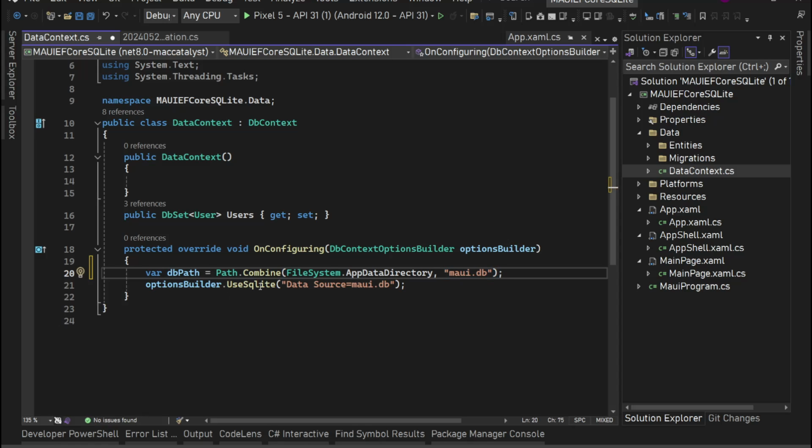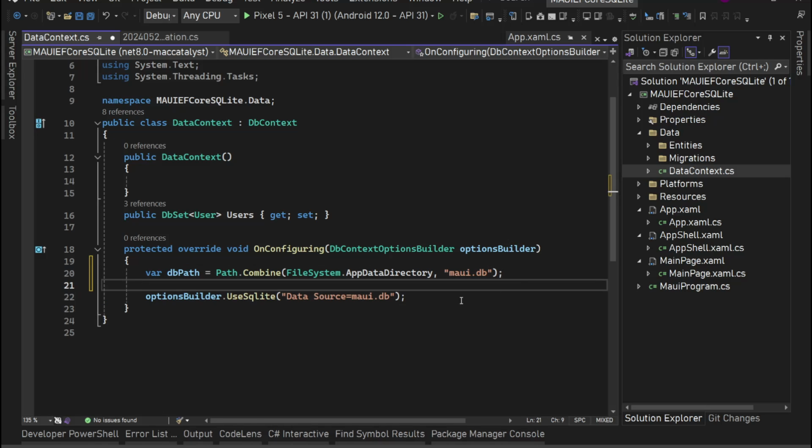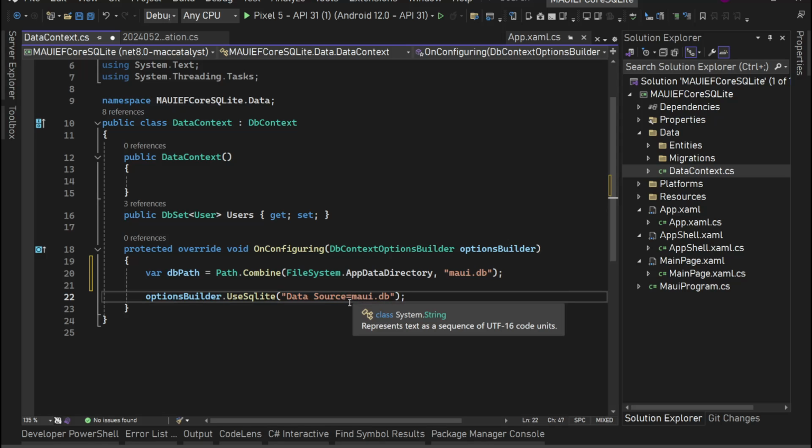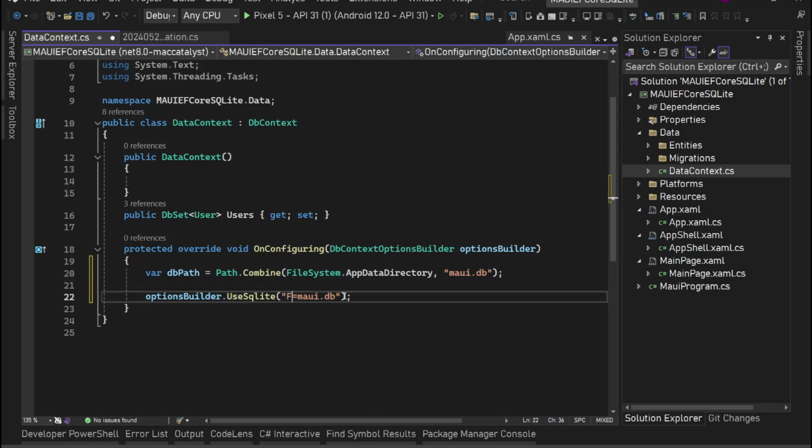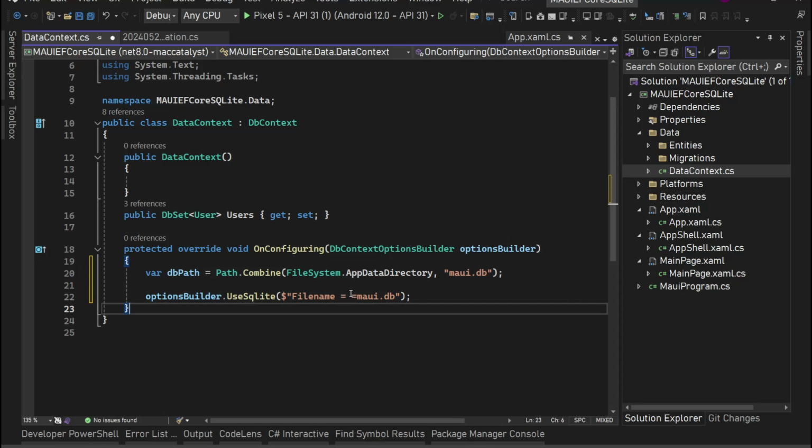All right. And now with UseSqlite, we have one more approach, and that is going to be FileName equals this complete path, dbPath. Okay, so we'll make it dynamic.